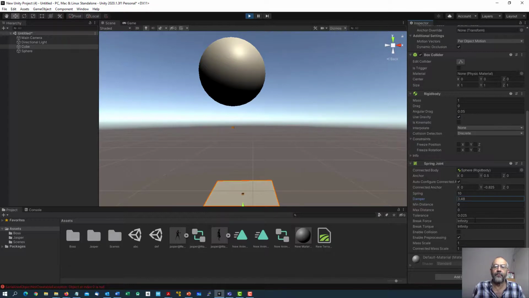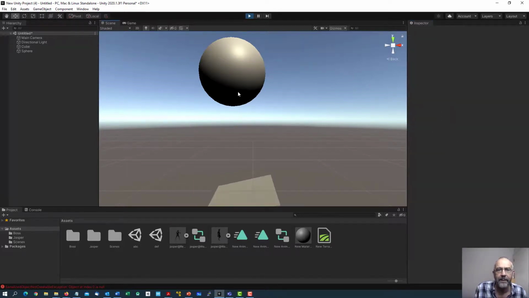And by the way, notice that in this case the anchor and the connected anchor are not in exactly the same space anymore. So for a spring joint, we see that this is the connected anchor, and this is the anchor itself. They are not in the same place anymore. For a hinge joint, they are in the same place because that's the place where they rotate around each other. But for a spring joint, the two anchors get separated. So the spring is actually between these 2 points.